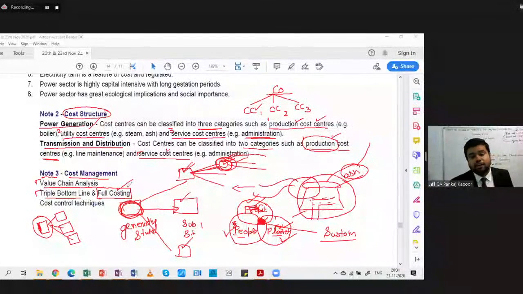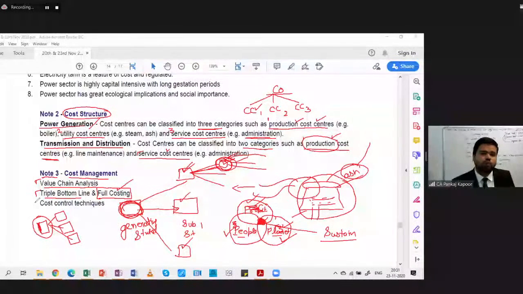Now this is the target for you, my friends. You need to open the balance sheet of NTPC and the other power companies using the thermal mode of power production. Are they doing full costing? Are they showing their environmental cost as part of their cost of production, or are they only treating their production cost and service cost and computing the per unit cost of electricity production accordingly?